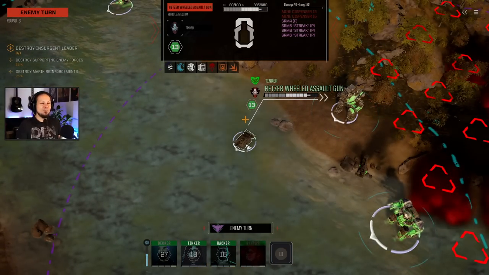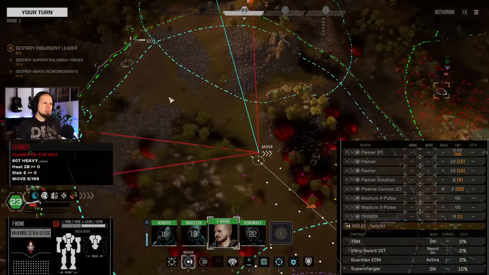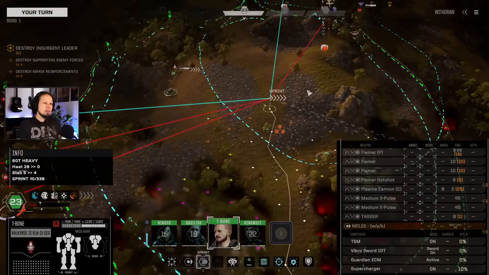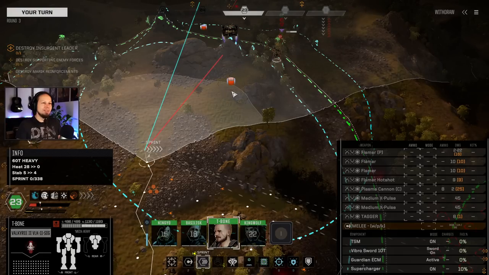Ow. Minimal damage on that hit. Good to go. Alright, T-Bone. Do I care about this? If I get in this blue circle, I'm gonna get scrambled. Also, supercharger is about to blow. Anyway, I think this is the best thing that we can do right now.